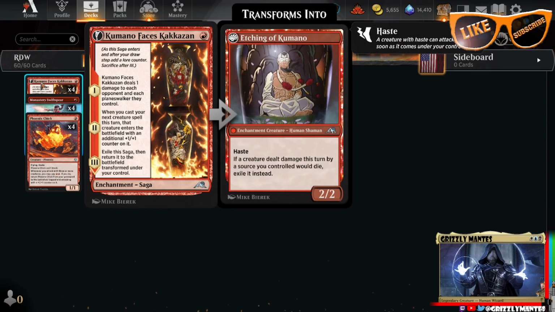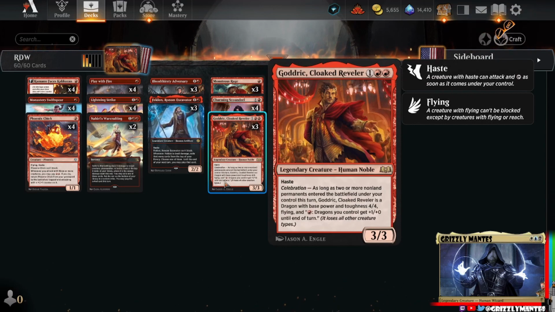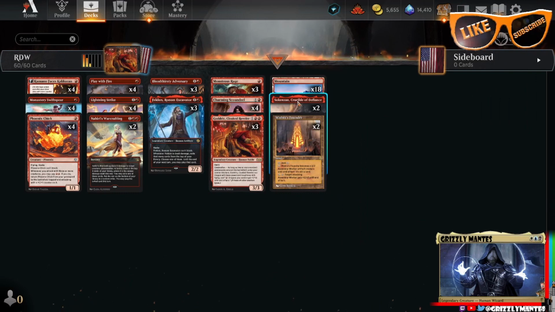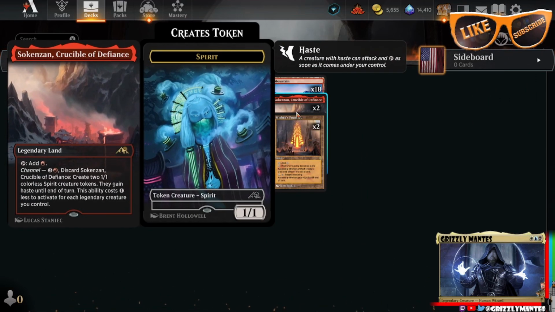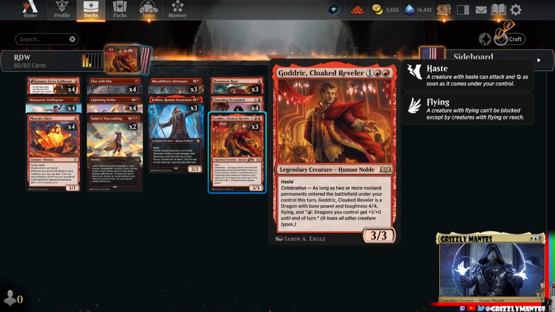We got Kumano vs. Kakazan for the real combo, where you could play this turn one, and then by turn three, when it transforms into Etching of Kumano, then you drop Godric. Boom, he enters the battlefield as a 4/4 because he sees it. Other than that, you got Sakantan, Crucible of Defiance as a way to drop out extra tokens. Even as a 3/3 with haste for three, Trained Armadon's pretty darn good too, because haste is all the rage.